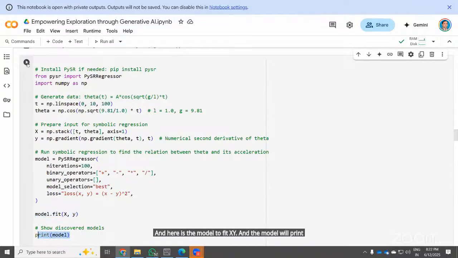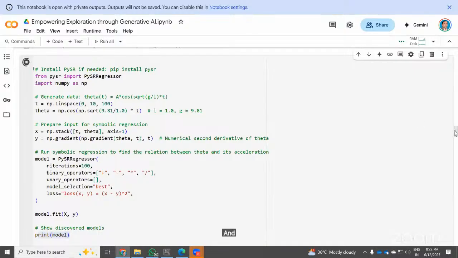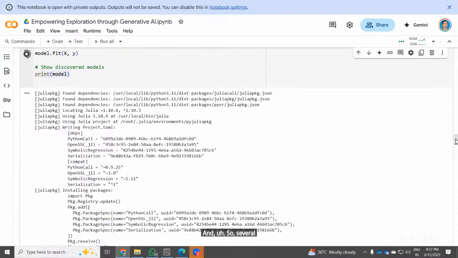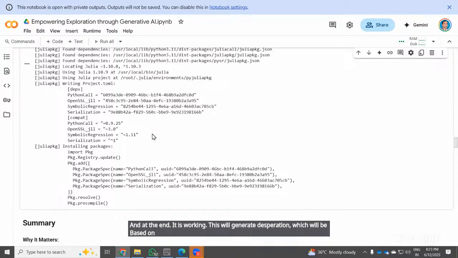So when you execute, several equations will be generated, and at the end, this will generate the solution which will be based on the data set.